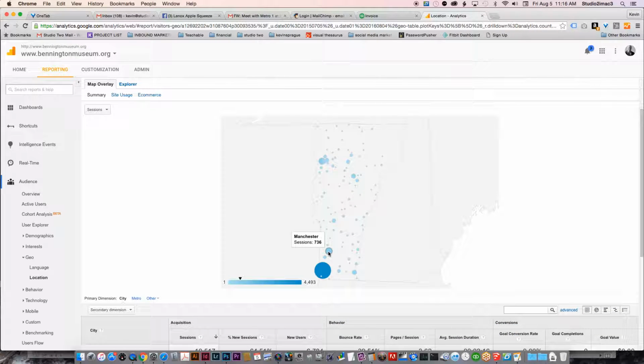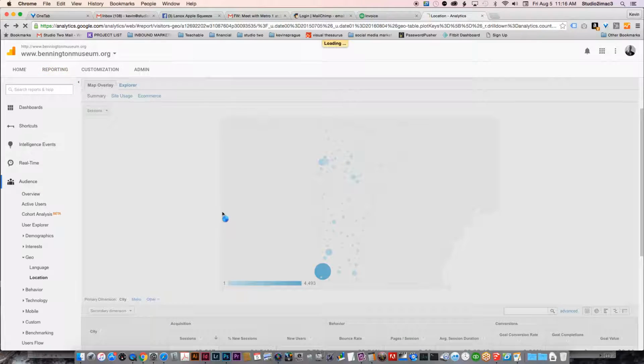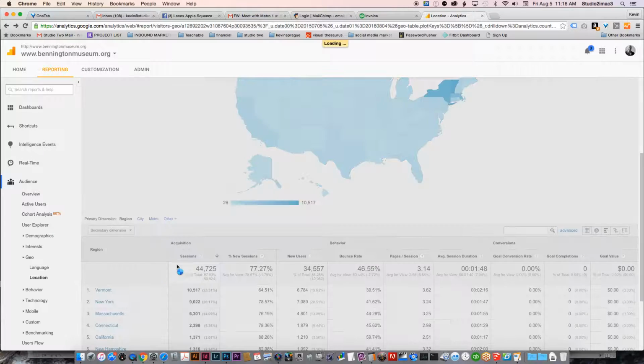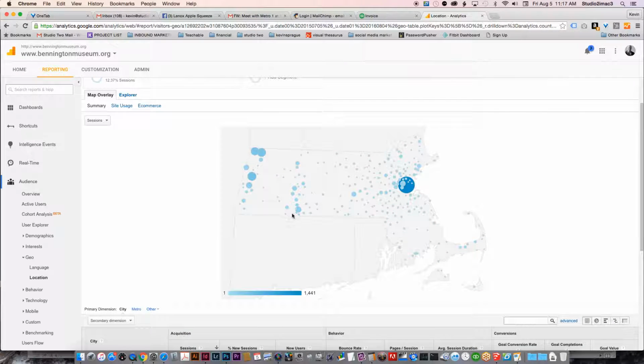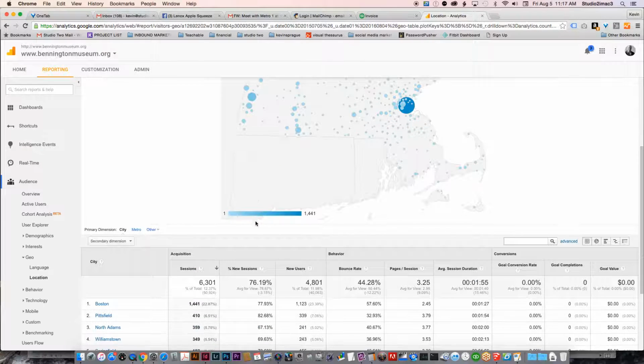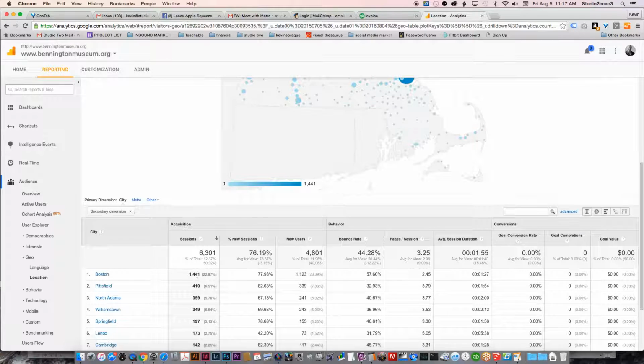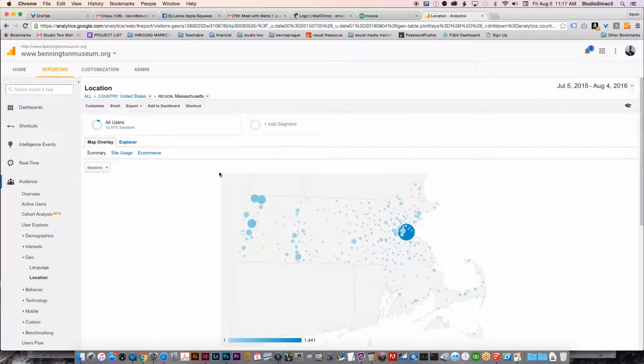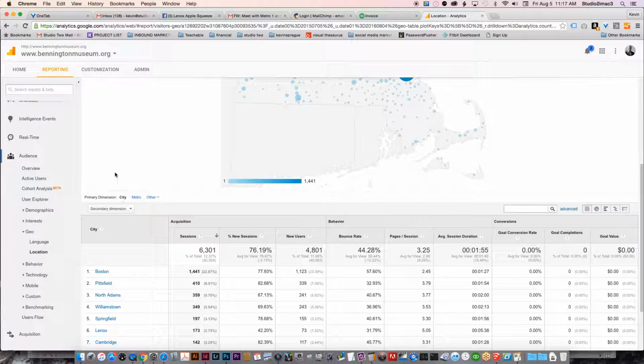Now, be aware that this is IP traffic. In other words, it's not showing you actual users, that there were 365 users in Brattleboro. It's saying that Brattleboro's internet hub handled 365 unique IP addresses that connected to your web address. So sometimes there's a little issue there. Like if you look at Massachusetts, for instance, we typically see a lot of traffic down in Springfield. That's because most of the IP ranges in this area get routed through Springfield. But in general, it's pretty accurate. You can see, oh, okay, we got 1,400 people from Boston and 410 people from Pittsfield on your website. And that can be pretty useful when you're thinking about how to target your media and marketing.